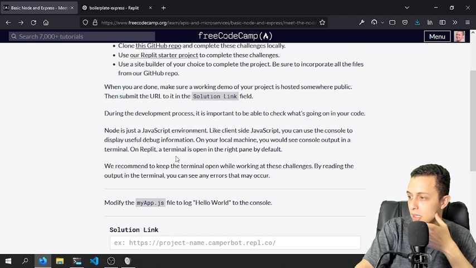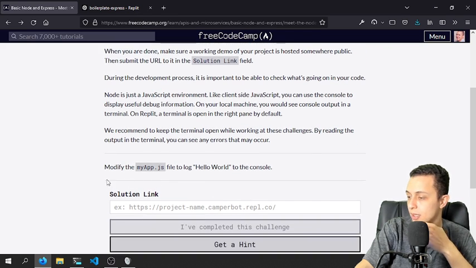On Replit, a terminal is open in the right pane by default. We recommend keeping the terminal open while working on these challenges. By reading the output in the terminal, you can see any errors that may occur. Modify the myapp.js file to log hello world to the console.